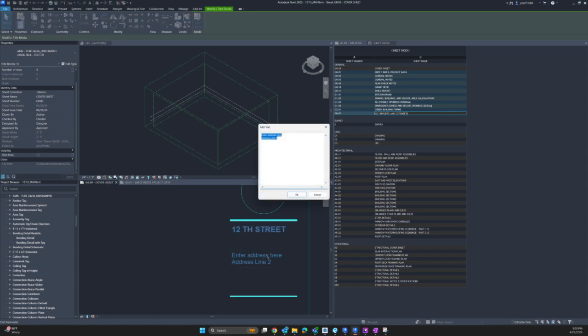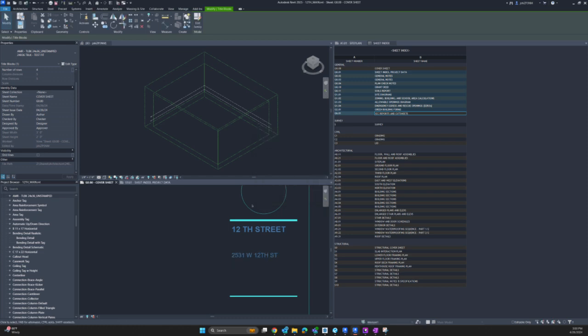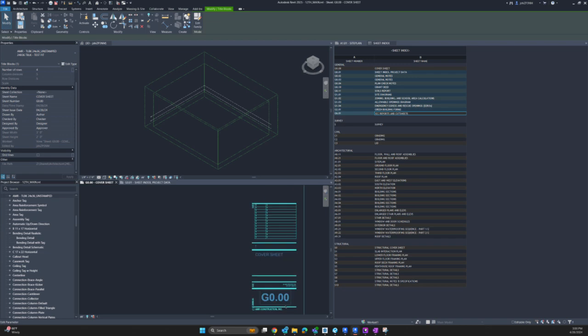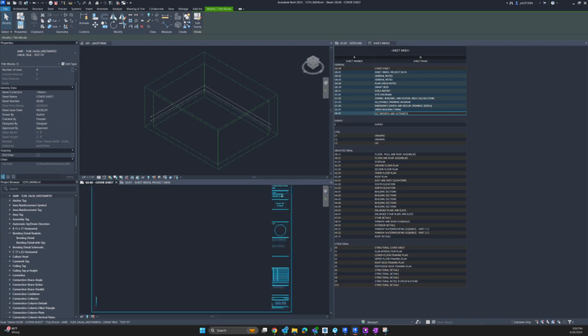The address here is, do you know the address? 2531 West 12th Street. And eventually we have to split into multiple buildings, like you know, 19 and a half, 19 quarter, and everything. I think that's it here.